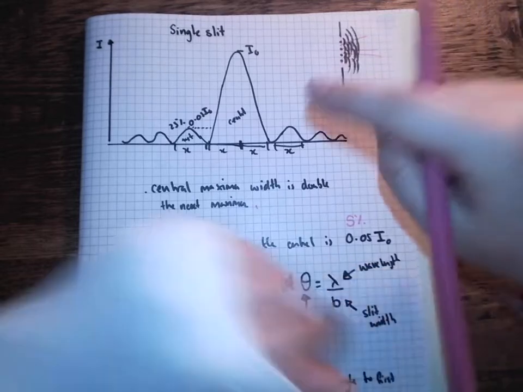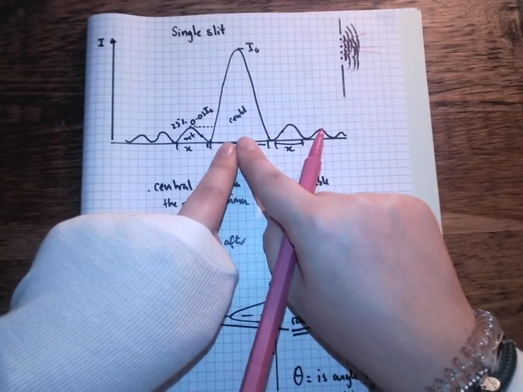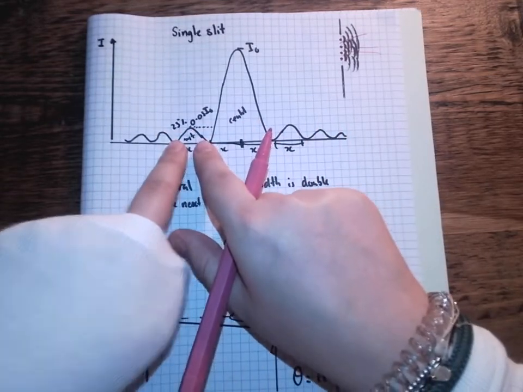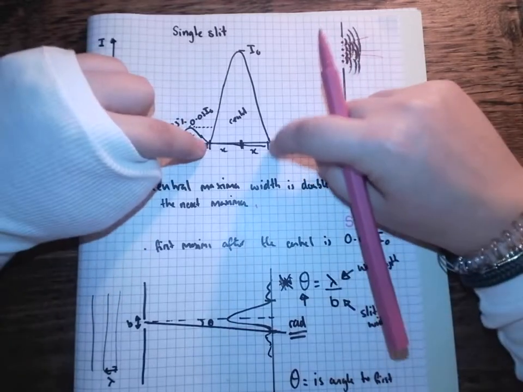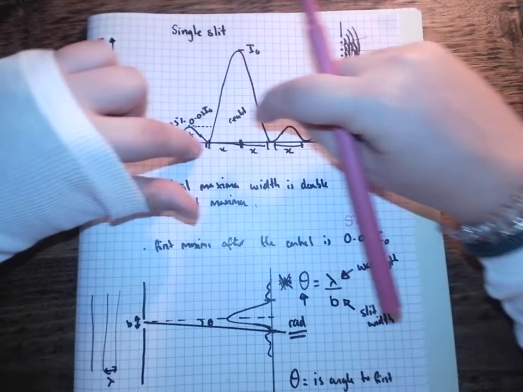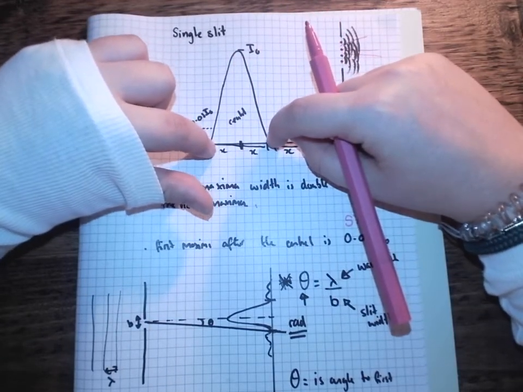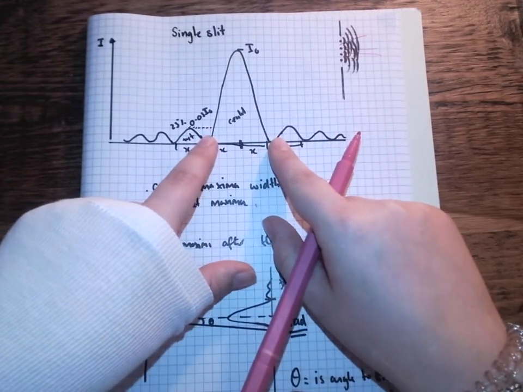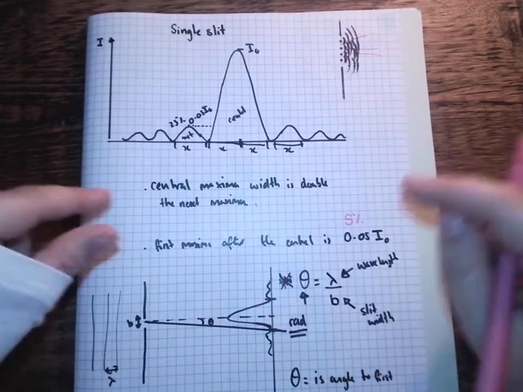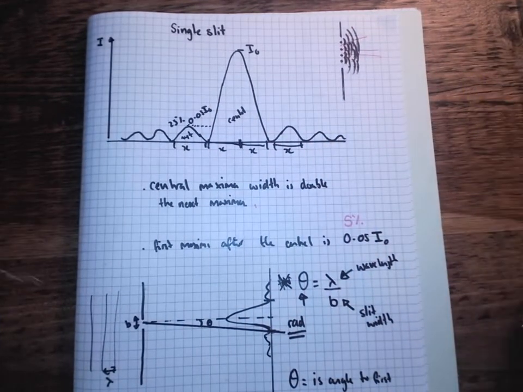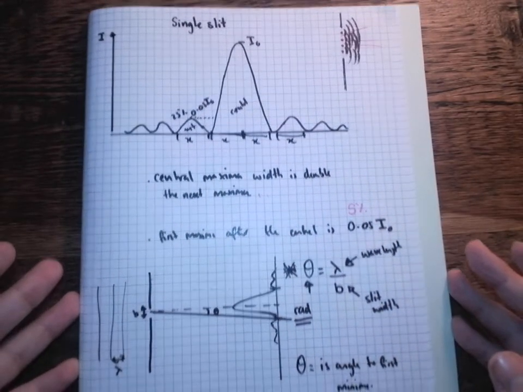The other thing you may notice, if you've been looking at it with your laser pen, is that the central maxima, the central fringe, is much thicker than the subsequent maxima that are appearing. In fact, it's double. So by eyesight, you need to make sure that your first maxima is about half the size of your central maxima. If you can see here, if this one was a width of x, the central maxima is going to be 2x. So there are 2 little things you need to watch out for if you are drawing these. That's in terms of drawing our intensity graphs, that's what we want to make sure we are looking out for.